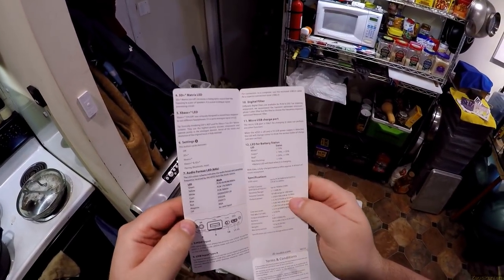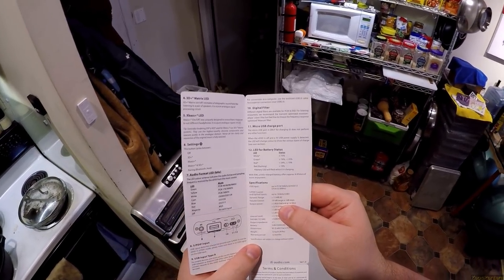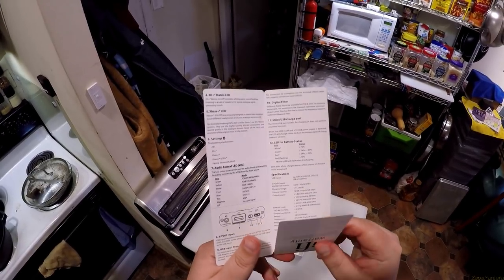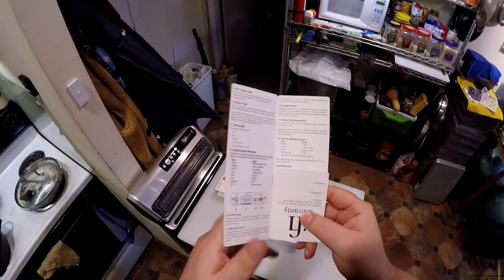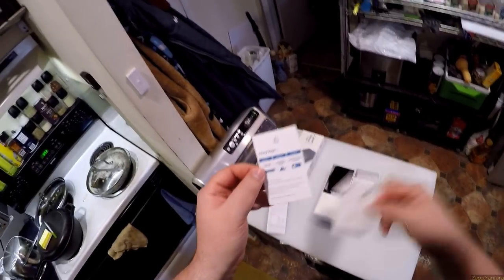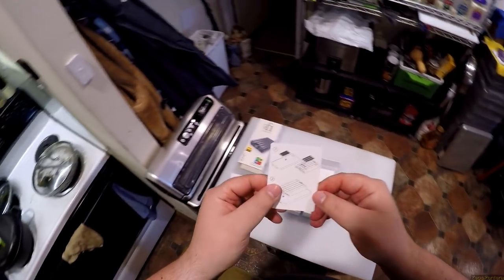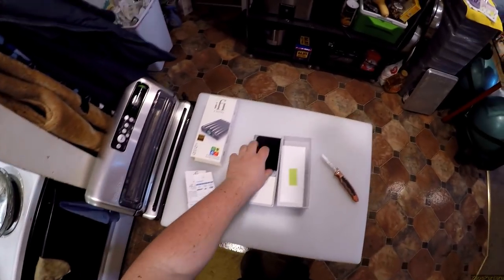What's my power level? At 500 milliwatts at 16 ohms, that's not bad for a fully portable device. I'll read more. I'm not Unbox Therapy; there's actually an unboxing and then a review. Accessing the IFI website for how to attach it. Oh, they give you special Velcro because it's got a weird-ass shape.